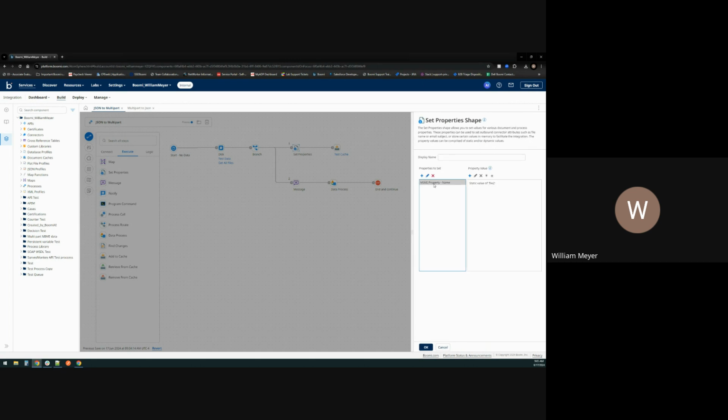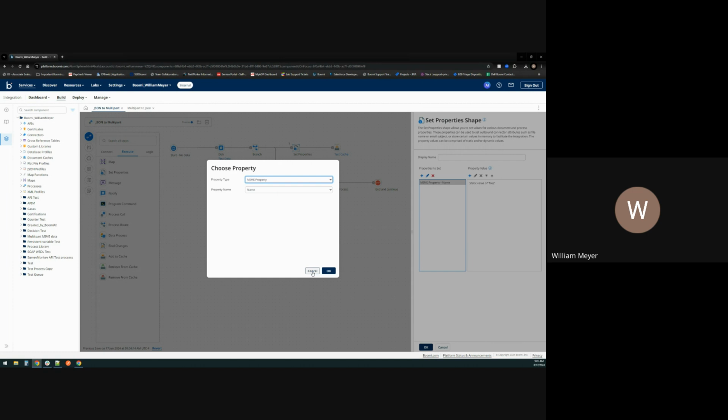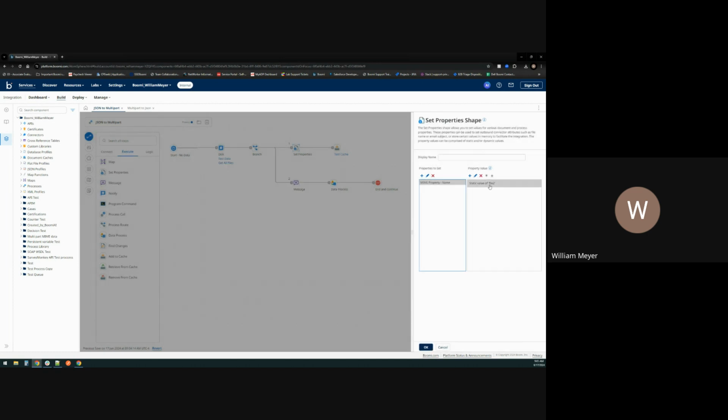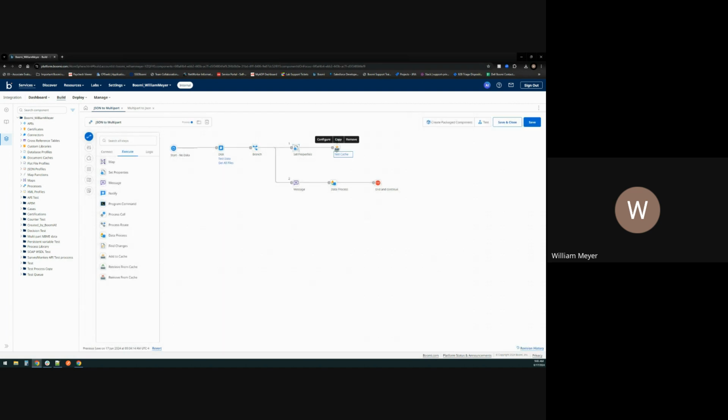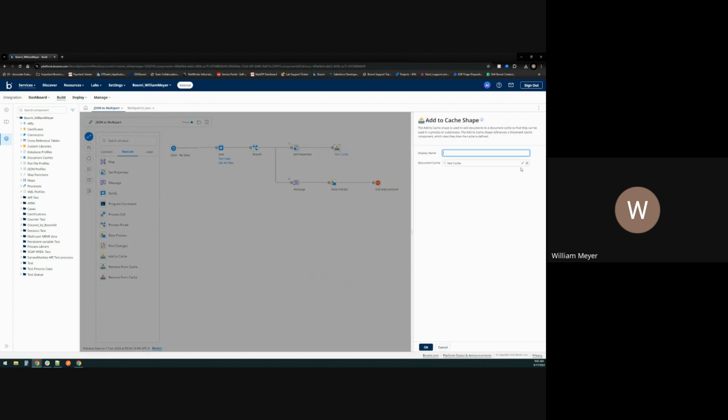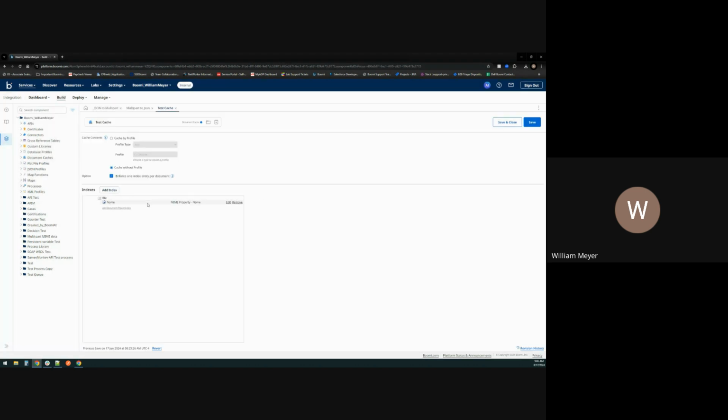And we have a property here called MIME property name, which is just configured like this. This is going to be essentially what the file is labeled as in cache. So in this case, I used file two. That data is loaded into the cache, and it's just set up with a name and then the MIME property name, so it links it with the property we just set in the shape before this one.